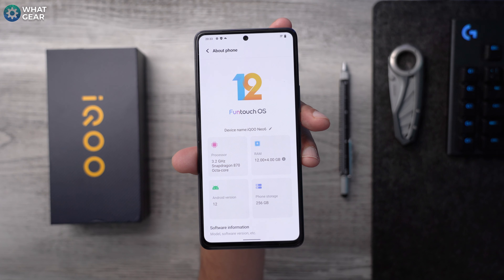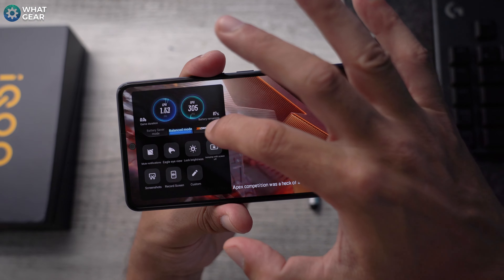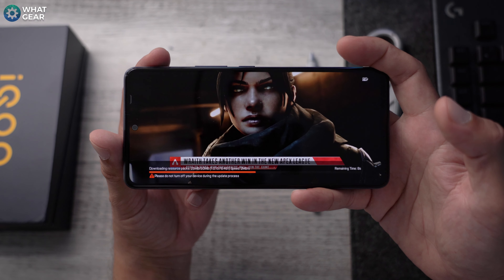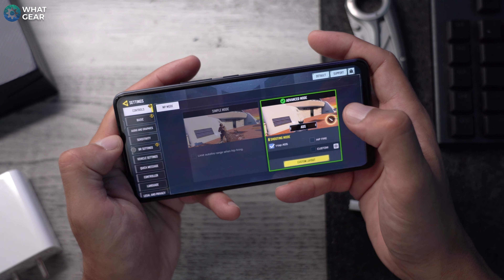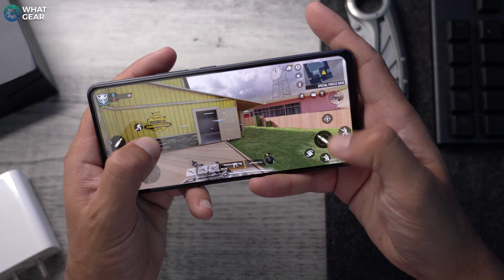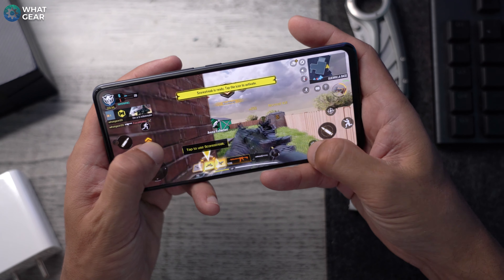There is virtual RAM expansion available on the device, as well as Defrag 2.0 tech, which reduces installation times on larger game files — for example PUBG or Apex Legends — and can install those much quicker using this new tech. When it comes to gaming, that high refresh rate on the display is really going to help, and that rapid 360 hertz input response is going to make a difference. IQ have also upgraded the haptics motor compared to their previous one — it's actually 20% more powerful whilst remaining more quiet. The IQ Neo 6 also has one of the industry-leading cascade cooling systems on board, with five layers of graphite cooling plates to sustain peak performance for long periods of time whilst gaming.